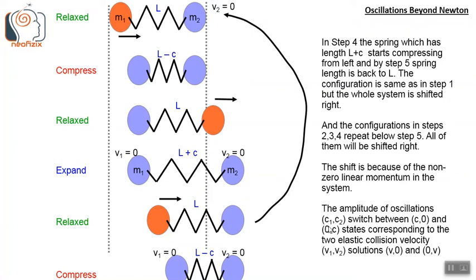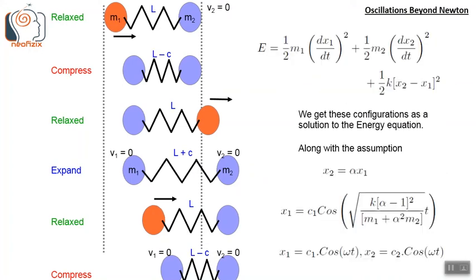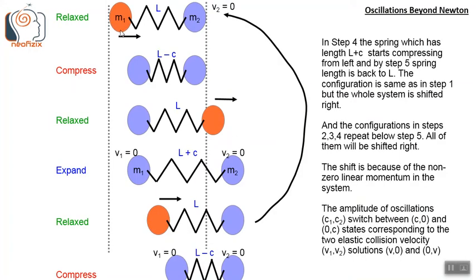So that way the energy and momentum keeps shifting between mass M1 and M2, and the whole system keeps shifting rightward. For half the period, only M1 is moving or oscillating with amplitude C, which shows a maximum velocity V. And during this half period, M2 remains at rest when M1 is moving. And then for the next half period, only M2 is moving and M1 remains at rest during this period. So alternately M1 and M2 moves. The energy gets localized and the momentum gets localized in M1 for half a period and M2 for half a period.